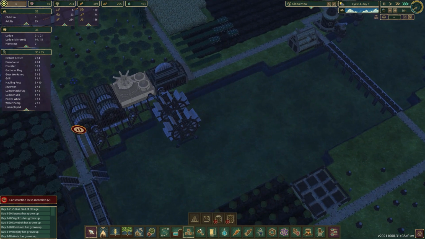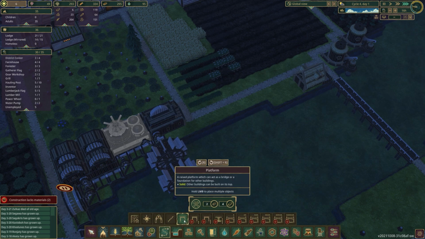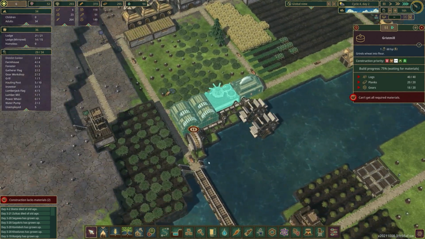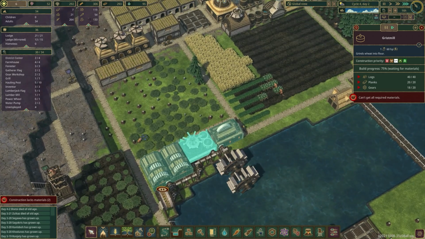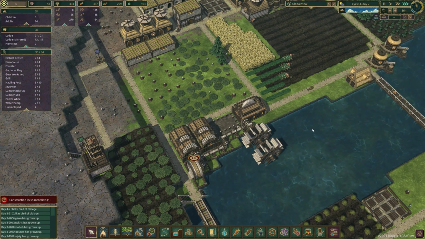I'm also thinking, if I build across here with... Where is it? These. Can you build on top of it? Yes, solid. So you can put windmills across there. Interesting. Okay. Well, in terms of gears, we have 2 sets of gears going. They're at maximum efficiency as well.